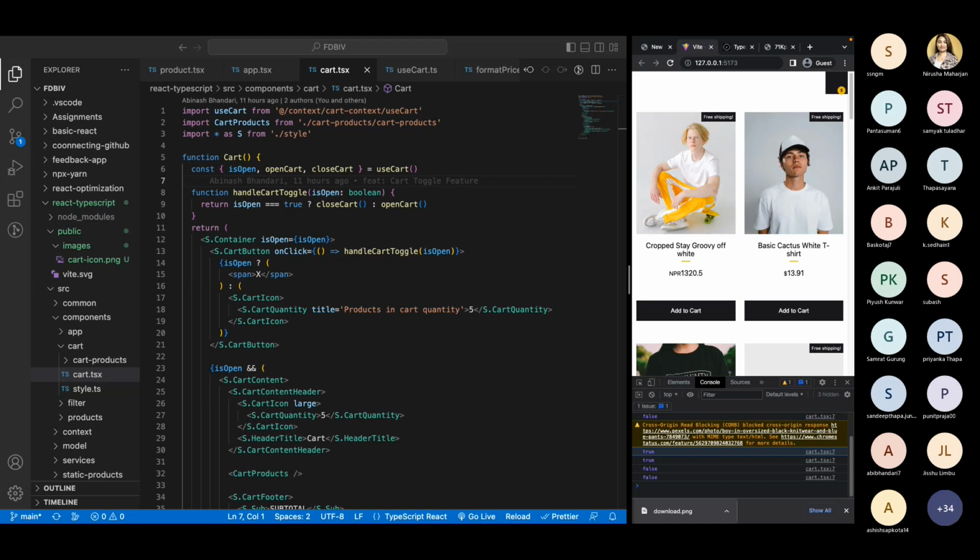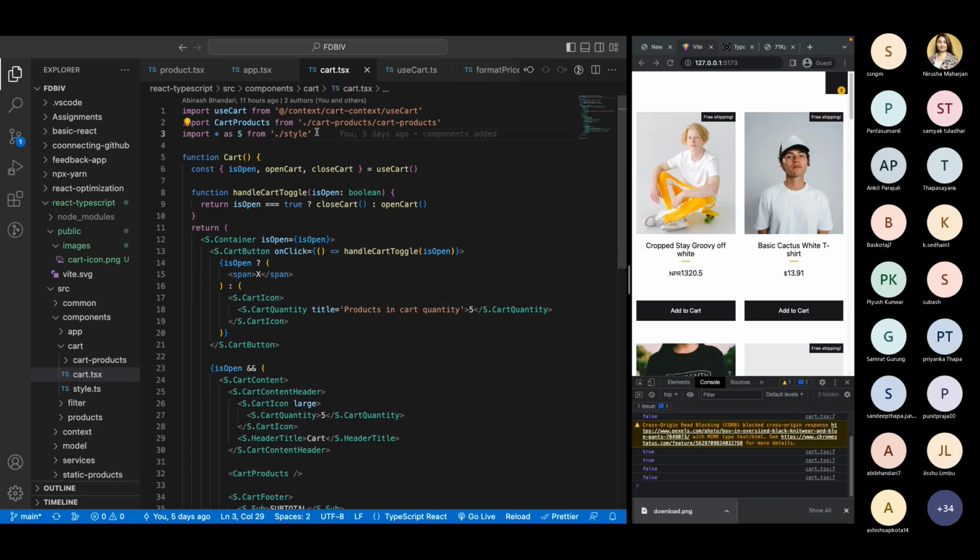First, you need to find where is that card located, right? You need to see it inside card.tsx. Okay, and this is actually the cart icon. This component is this component actually, right? And you need to pass that image here.